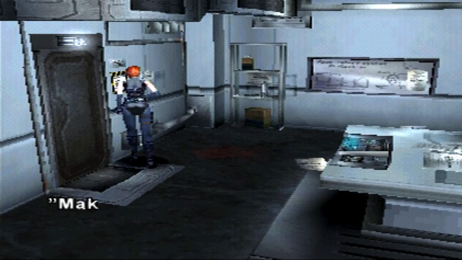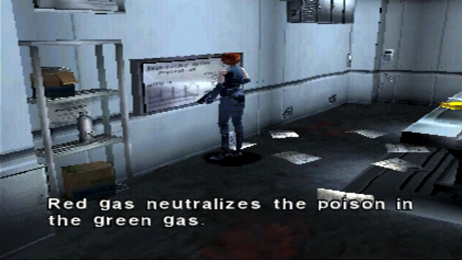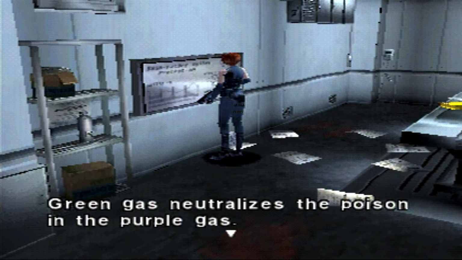Adding another gas to one with a poison level under 30 may neutralize the gas. Red gas neutralizes the poison in the green gas. Blue gas neutralizes the poison in the orange gas. Green gas neutralizes the poison in the blue gas. Remember these rules of mixing the gases.